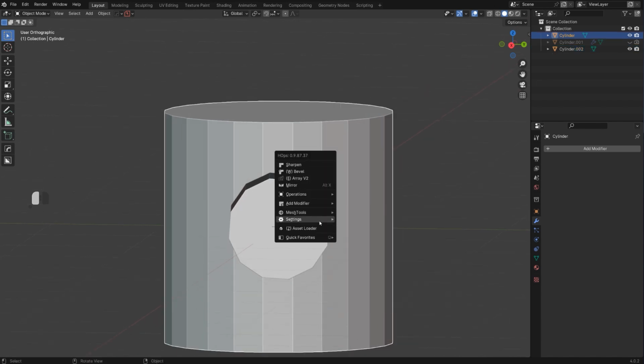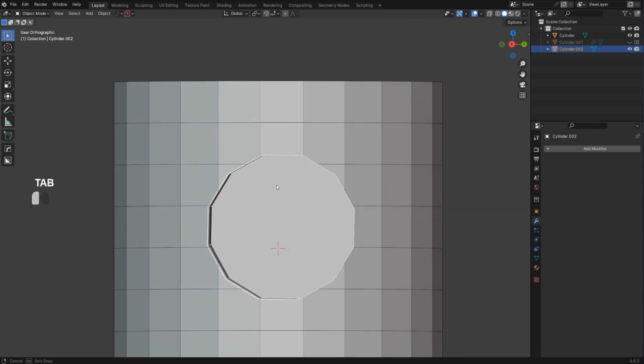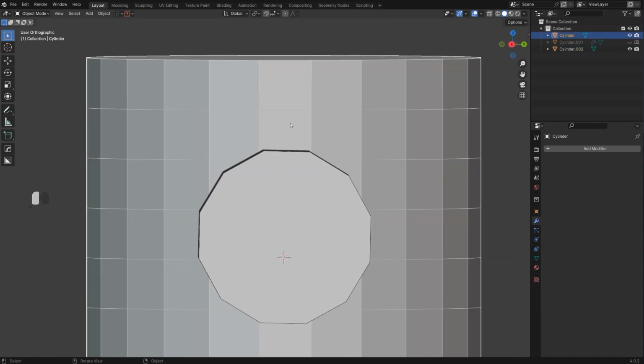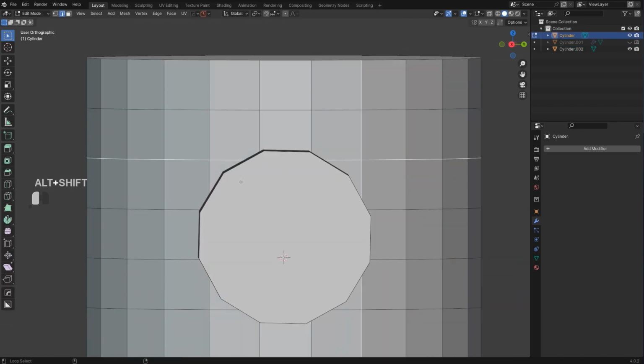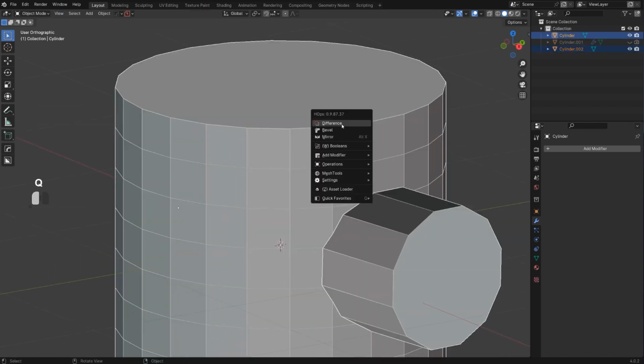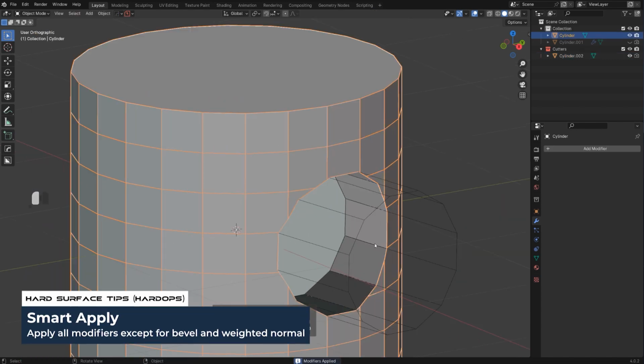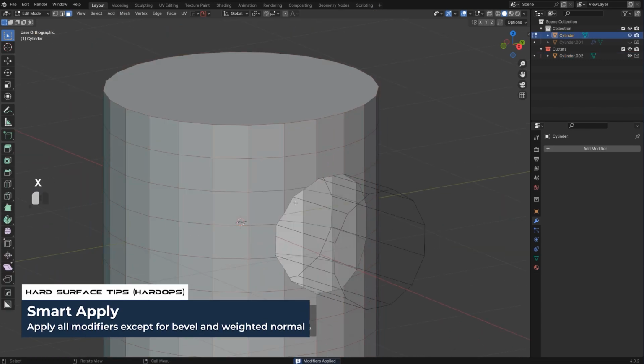So let's go to settings and wireframe. We're going to align it here in a way that it's going to be outside these loops, okay? You can see that it's kind of sticking out on each side, yeah? And we're going to simply difference this and apply it. So go to operations and apply, and we're going to remove this one because we don't need it.